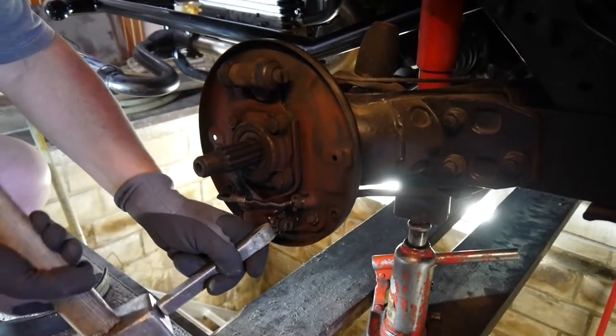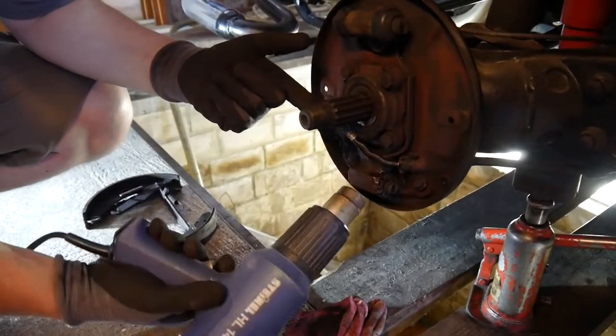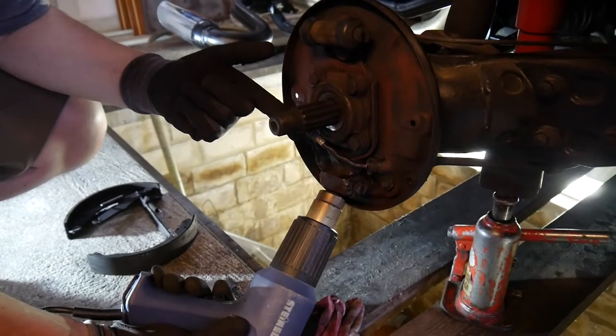So that side is so rusted and stuck that it's getting nowhere, so we are getting a heat gun out and heating up the outer material to enlarge it, to free the inner piece.